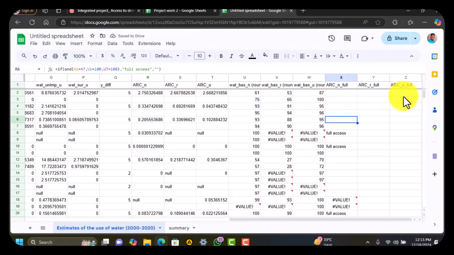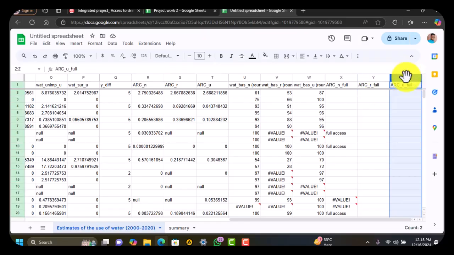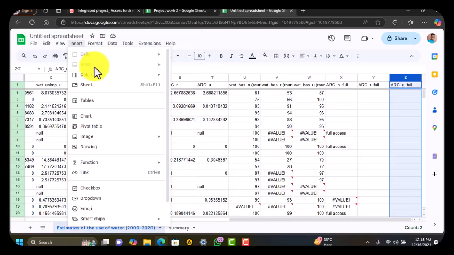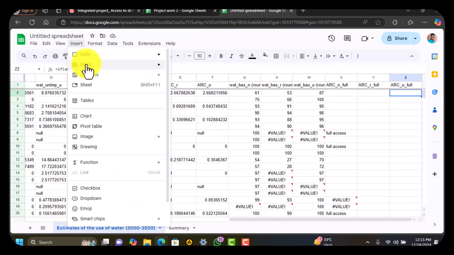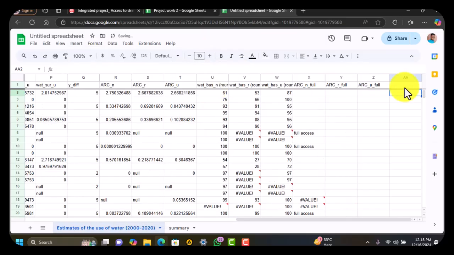After that, let me try to add a new column so that I'll get space. So I select a column to the right. So I can now select this and that and do autofill.